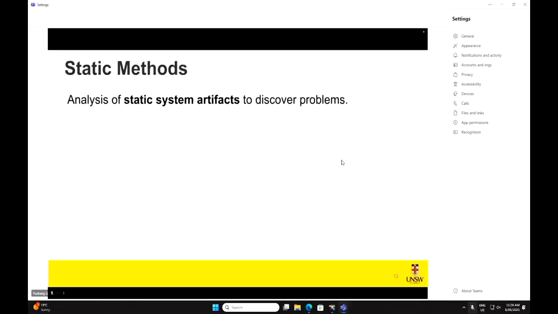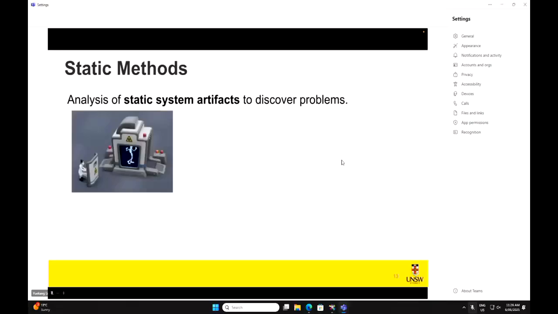However, in order to understand the advantages and disadvantages of dynamic testing techniques, we need to touch a little bit on the static methods and compare them with the dynamic methods.